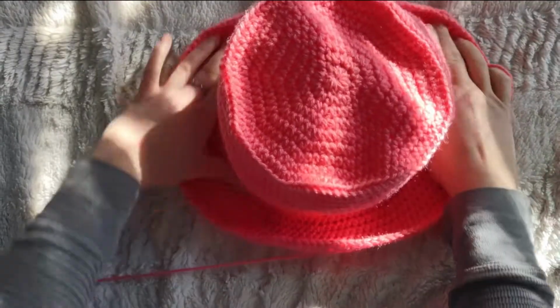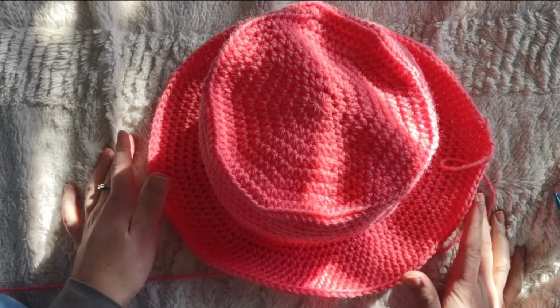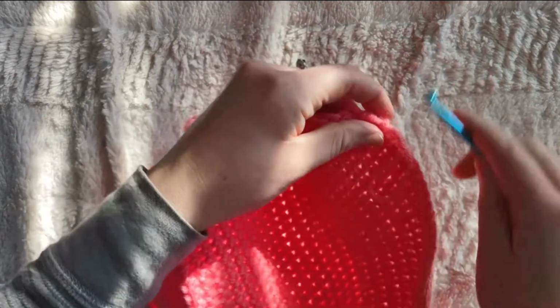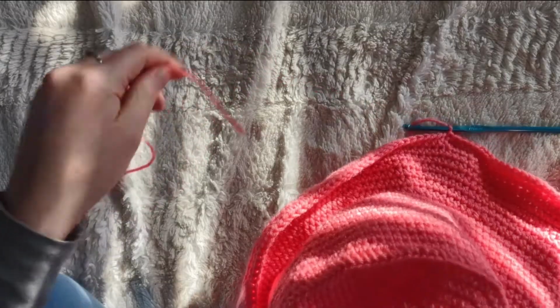I feel really good about how the hat looks now, so I'm going to fasten off and weave in my ends. If you want the hat to be wider, you can of course keep repeating the same pattern. I'm sure you've picked up on it by now, and just keep making as big as you want. But for me, I'm going to stop here and move on with this pattern.